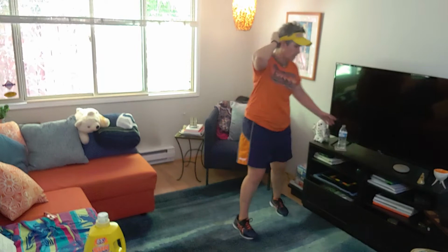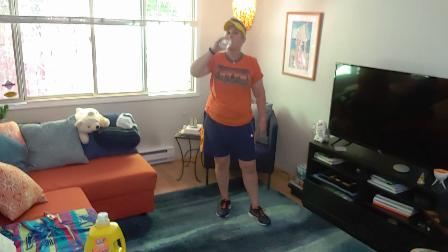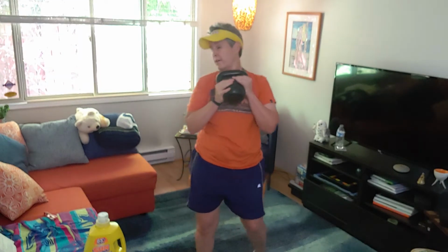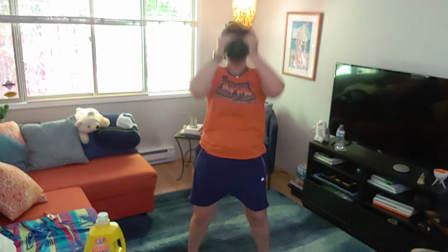Getting ready for our final quick and dirty Tabata of this set. All right, so we take a little bit of a break so our body can recover so that we can continue with that high intensity. So this one, we're going to use kettlebell or laundry detergent for a triple threat. So we're going to go down. We got a bicep curl, overhead press, tricep extension. Curl, press, extension, triple threat.